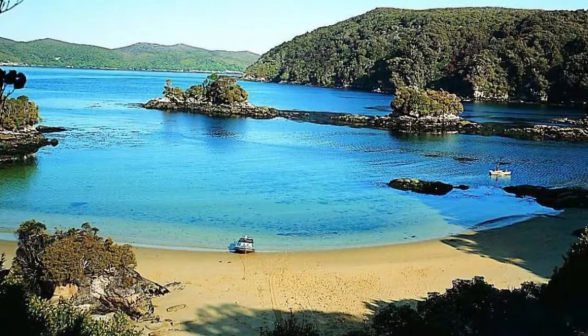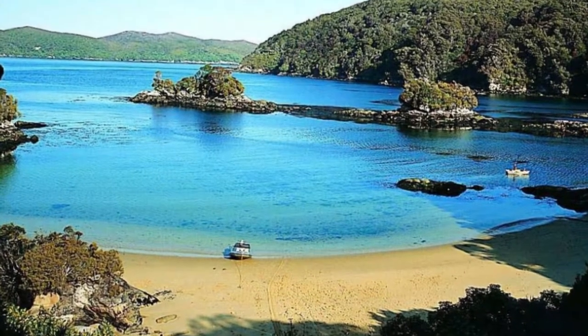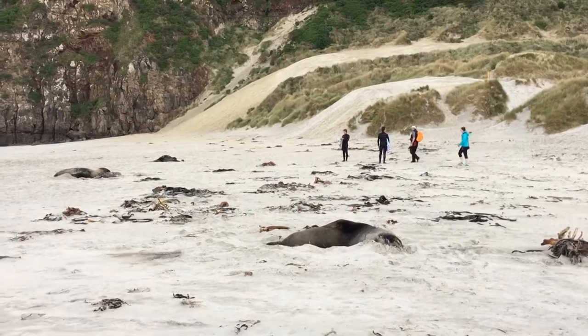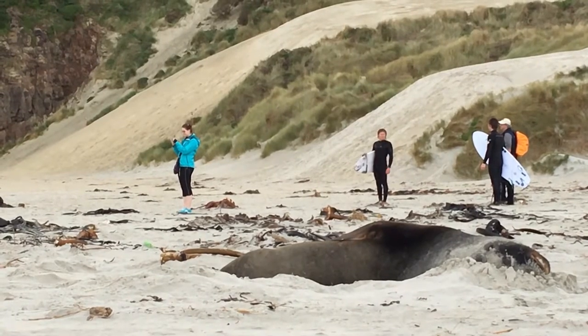That's actually one of the greatest things about this research — it took us so long to find them, and still every single year they're in different places. We spend ten days working really hard just to find as many pups as we do. With more than 35 pups being born each year on Stewart Island, the sea lions there are considered to be a viable colony, and there's hope the species will reclaim the New Zealand-wide coastline where they lived in pre-human times.